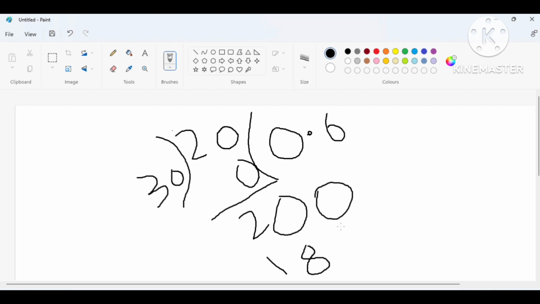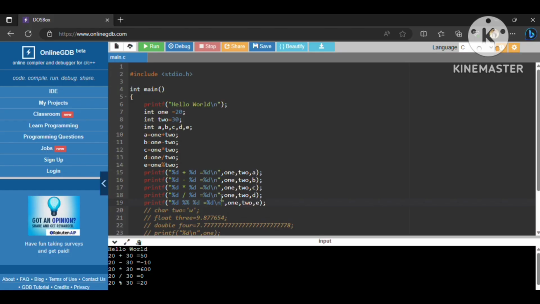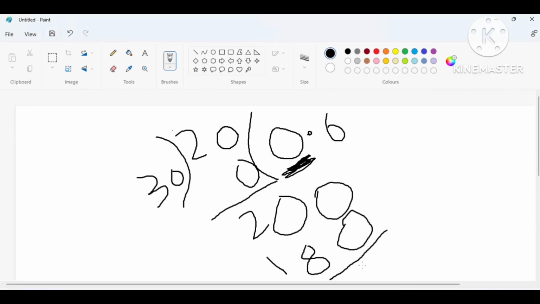Here we will do like this, but the compiler will take only this first value. This is showing this, but you see here the output is showing 20. Why? Because here we will get 20 value. It will take only one division only. It will not go on to another 0 and like this.